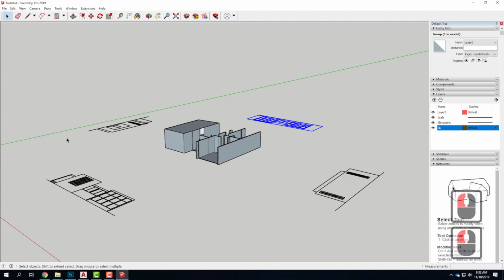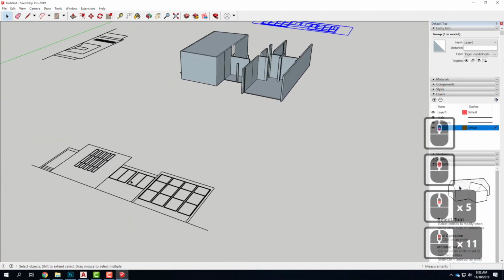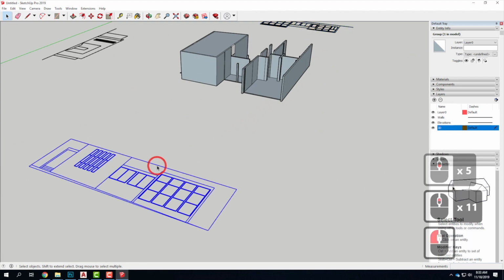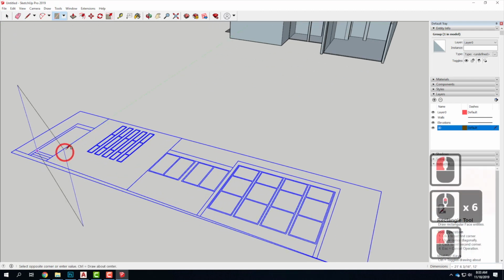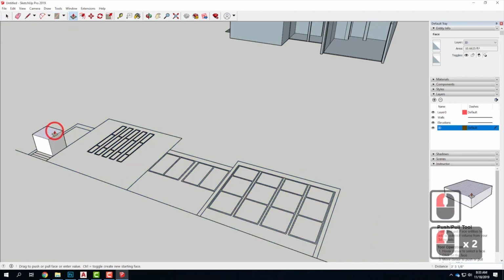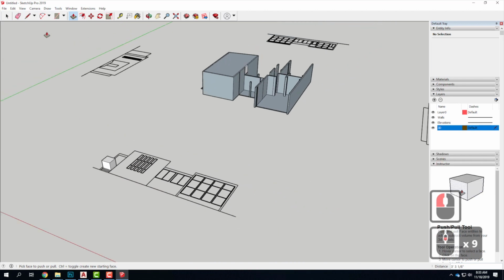So in this scenario, rotating in SketchUp works really easy when you have a three-dimensional object, not so easy when you have a flat two-dimensional object. So I'm going to give myself a little help. I'm going to go ahead and come to the Shapes tool here, and I'll just create a little box, something like that. Once I create that box, I'll use the push-pull tool to pull it up. Doesn't really matter the size of the box, something like that.